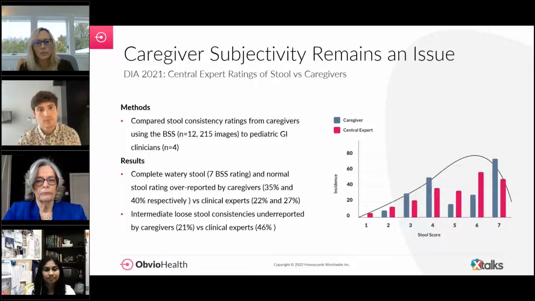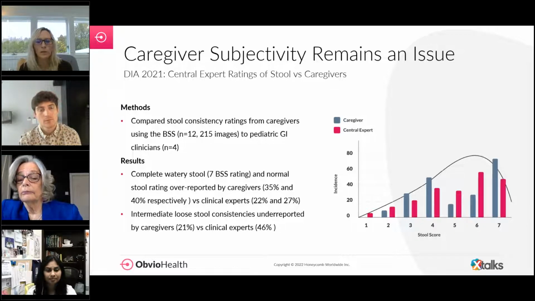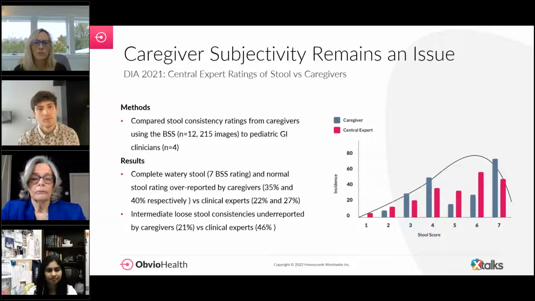You have a lot of problems with it in terms of, one, if it's a child in a diaper, you're trying to sift through and sort of recreate what happened to the stool in a squished diaper. If things are going into the toilet, now you're dealing with the water and the timing, and there's just no good way to do this. And then on top of all of that, you have the fundamental issue of caregiver subjectivity. Do you know the number one most commonly used instrument in the world is the Bristol stool scale? 1, 2, 3, 4, 5, 6, 7 grades of stool, with 7 being complete water and 1 being as hard of a stool as can possibly be.